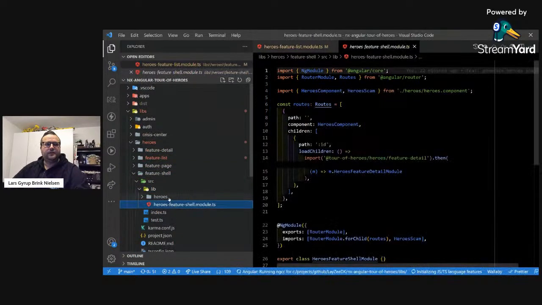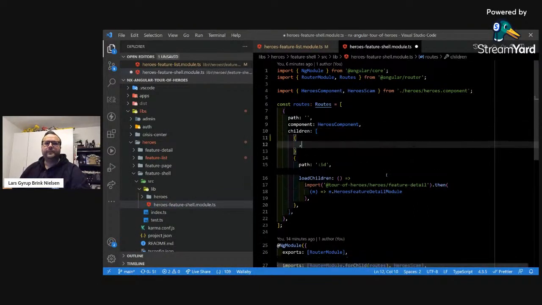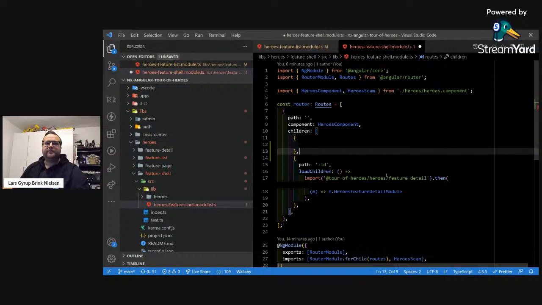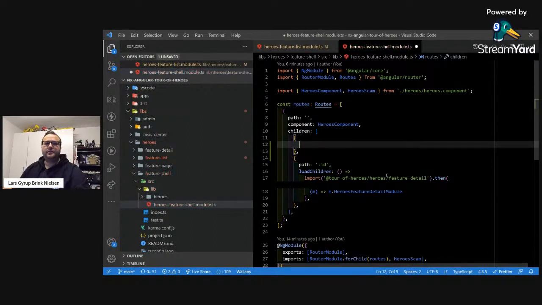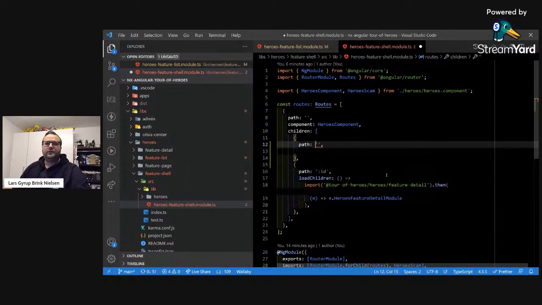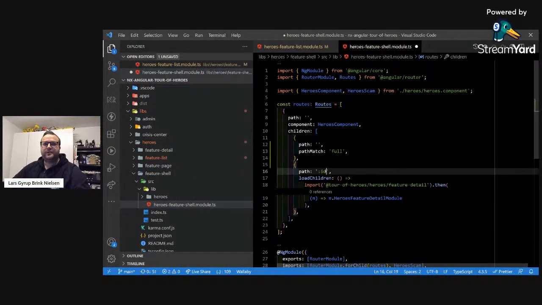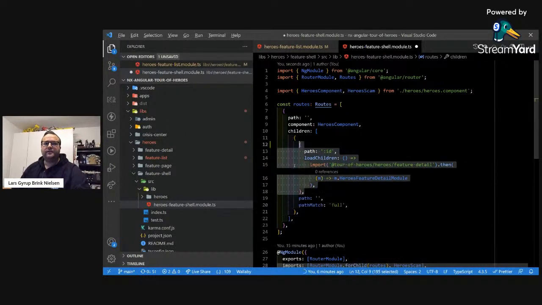If there's no parameters, it'll be the empty route path, but it has to be a full path match. Otherwise, we'll never get to this ID one, or we would have to reverse the order.